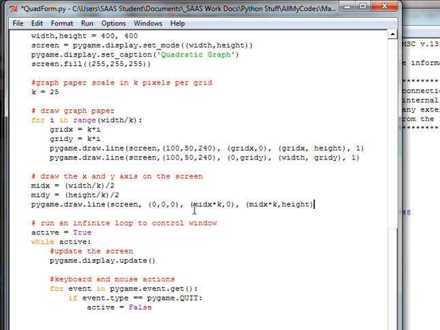Finish this off, so I'm drawing from, let's say in this case, that's 8 times 25, or 200, half the width, over to the right, comma, 0, no height change, and then down to the same x coordinate, so 200, then down 400. And again, that's an upside down screen. We're going to put a 3 pixel wide line there.